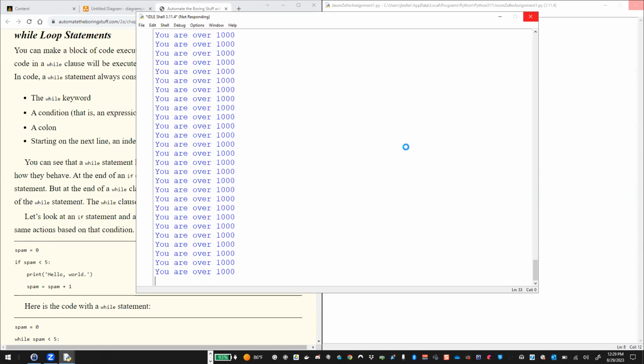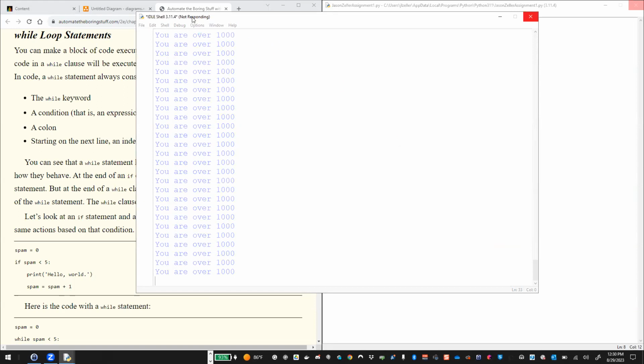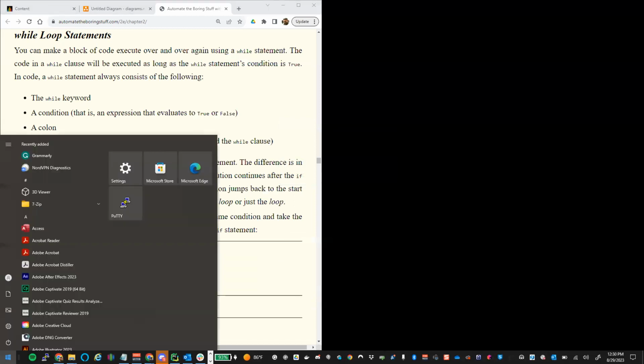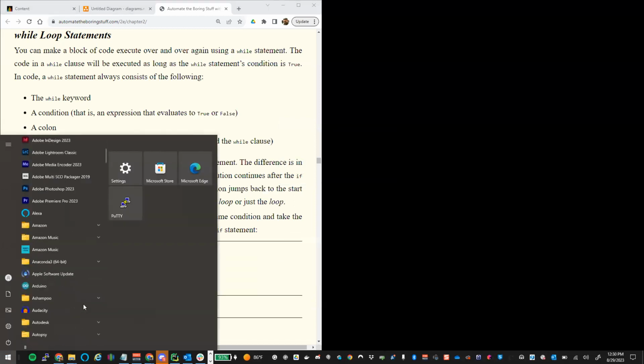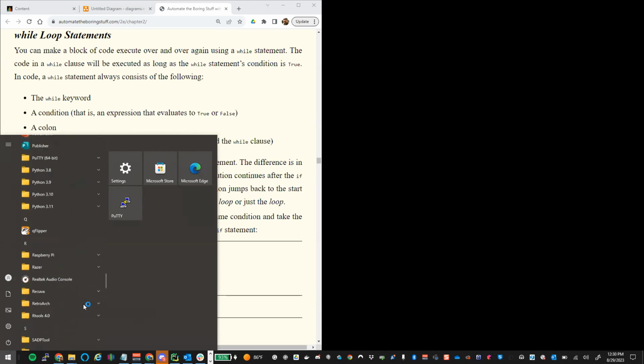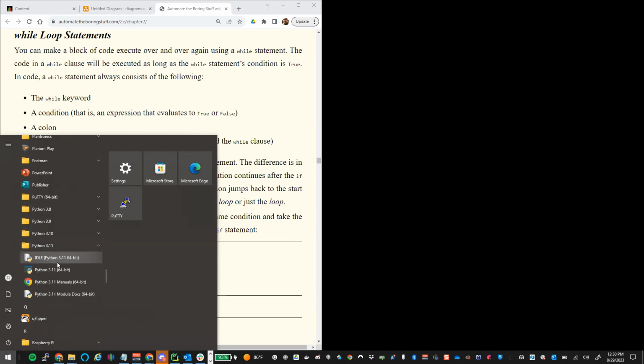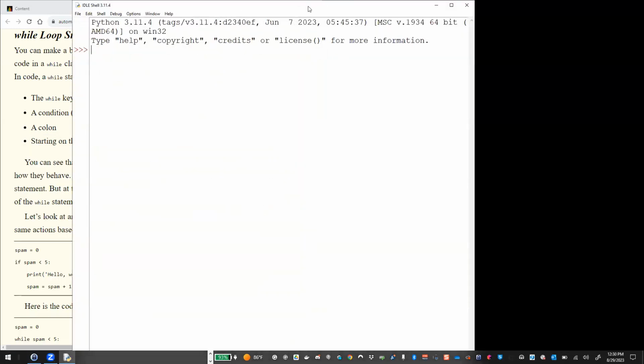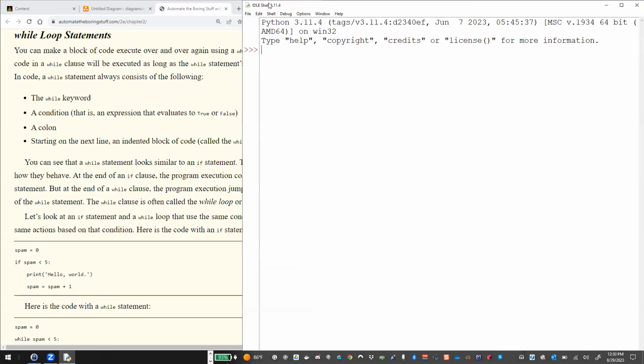If you do this, you have to hit Control-C on your computer. And if you don't do it fast enough, it just flat out crashes. So make sure that you stop it at some point. All right, close the program. I crashed my program. So if you get stuck in that infinite loop, Control-C is how you get out of that loop. If you're lucky enough and you caught it early, then it would stop it. If you go on too long, it probably crashes the program. All right. Let's go back and load up what I had before here.